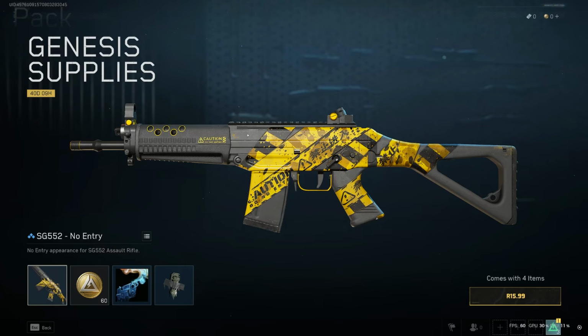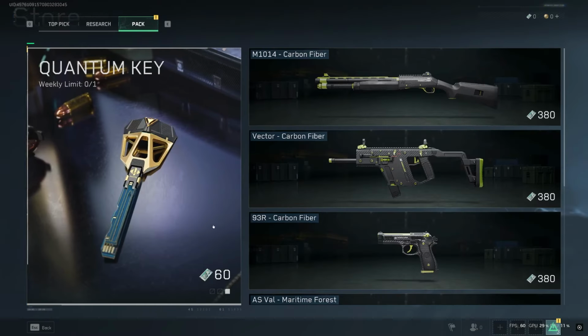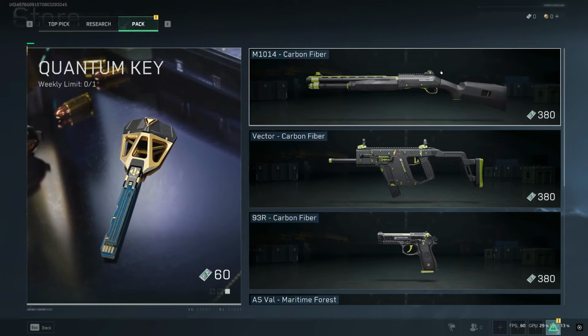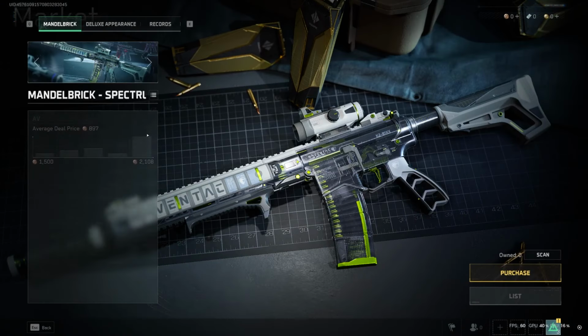As you can see here, this bundle cost me 15 Rand. And if we go over, there's a bundle for 50 Rand. And then you can buy more weapons for Delta tickets, which is the same as Delta coins. Now, if we go to the market, this is also a pretty interesting thing about this game.